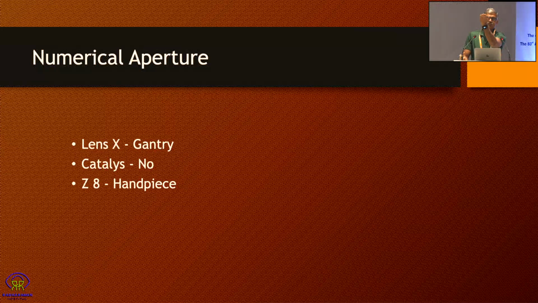The Catalyst and the Lensex differ here. The Catalyst has the laser gantry which is fixed. So if you want to move the head up or down, it has to be done by the movable bed. The Lensex laser gantry moves. So it has a variable numerical aperture. You can dock the patient and then the laser head focuses on one tissue like the capsule, withdraws and focuses on the cornea, goes deep and focuses on the nucleus, which is something the Catalyst cannot do because it doesn't have a movable laser gantry. The Z8 has a variable numerical aperture, but it's there in the handpiece. It's not on the laser gantry. So the numerical aperture moves, but the threshold of movement is slightly less than what the Lensex can do, because obviously the whole gantry is moving.